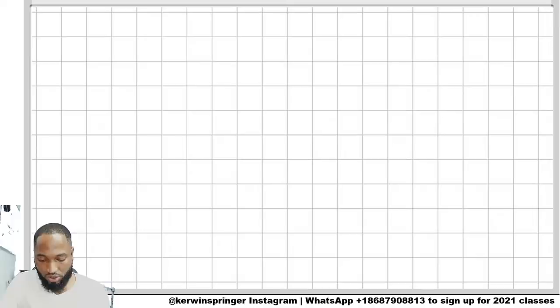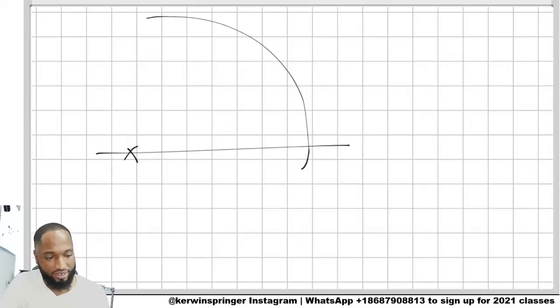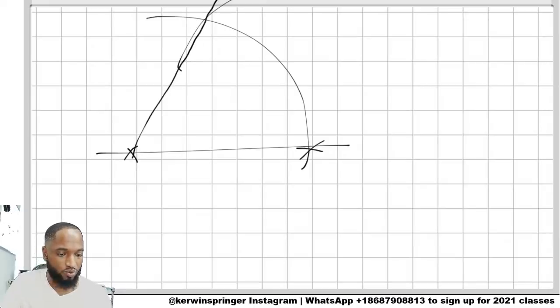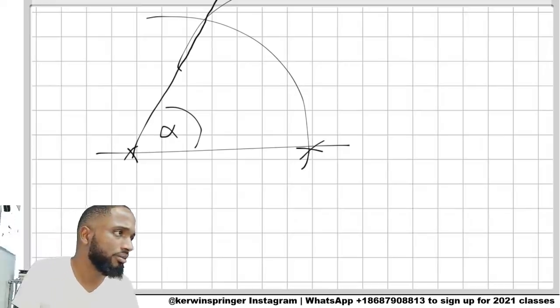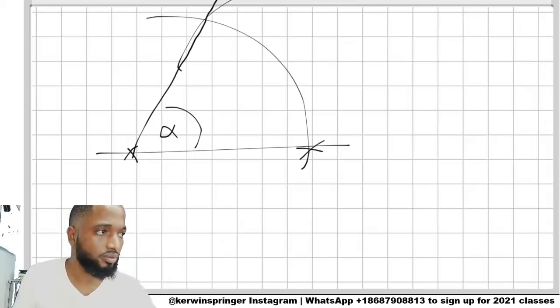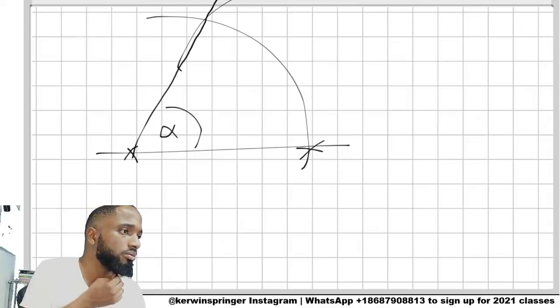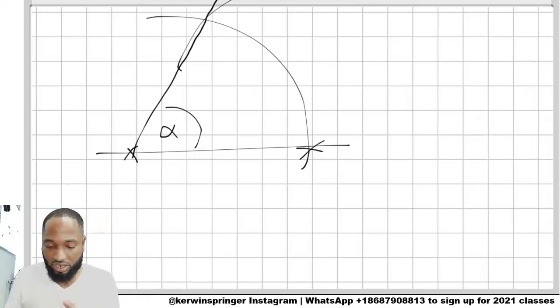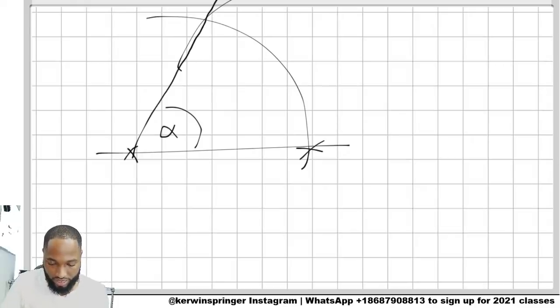So if I do this in construction, this is the question, I'm just going to ask it straight up. If I do this in construction and I make an arc here, and I come here and I make an arc there, and I connect that, and I connect that, and I connect that, what is this angle here? That was 869. St. Kitts and Nevis, well done. That's a construction question from Kitts and Nevis.